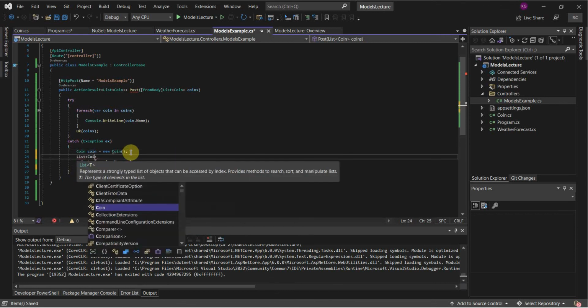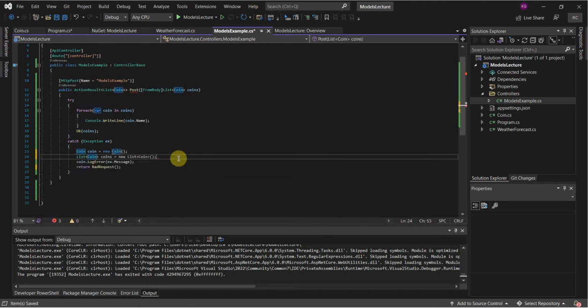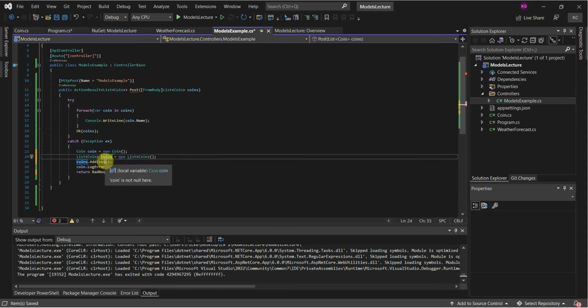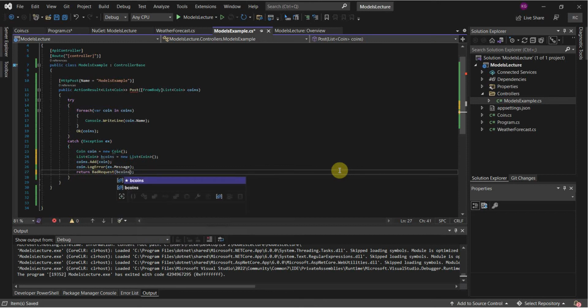List of type coin, just so that this doesn't say anything to us. There we go. And we're going to return, set our bad request, our B coins.